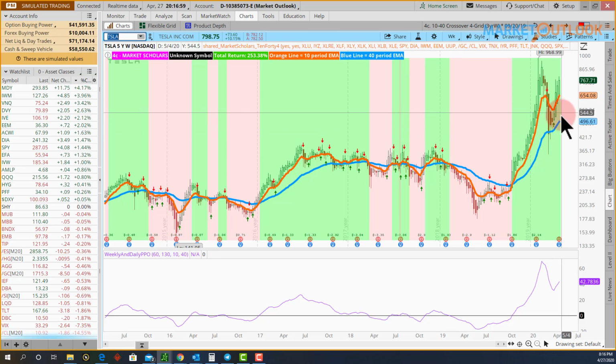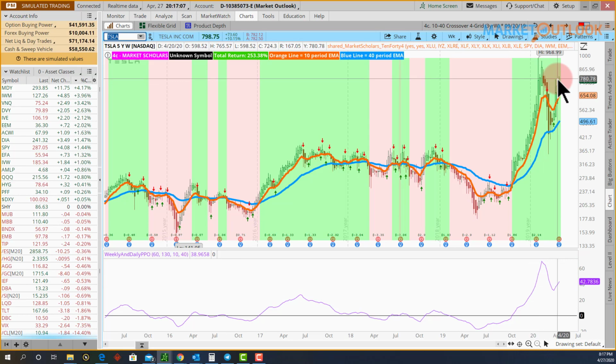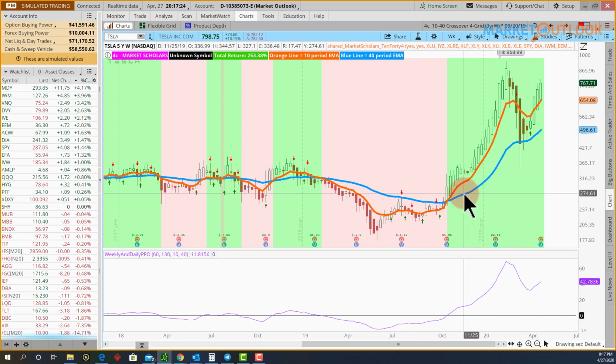You can see the golden cross after pulling down, bouncing up. With a really high PPO like this, it sets up the potential for a divergence, which means actually going up to a higher high than this one. And that's the other thing that plays into this type of move. You can see, again, higher closes, and as of right now, a higher high, and potentially closing up above those highs would be really bullish. So there's something to keep an eye on for Tesla, and a really good way to get a good reward for the risk that we're taking.